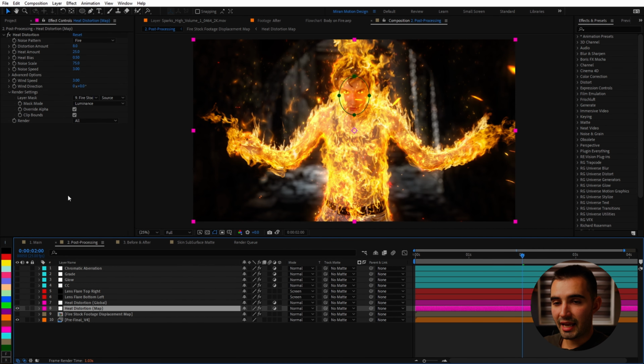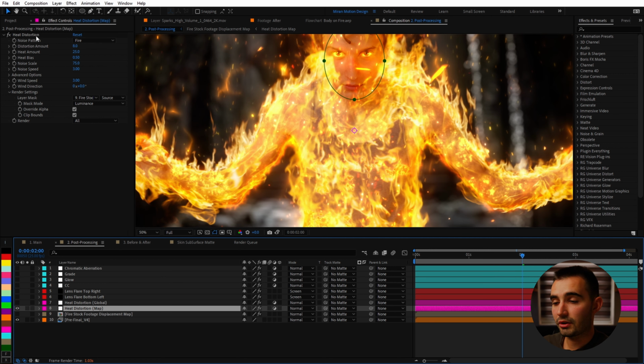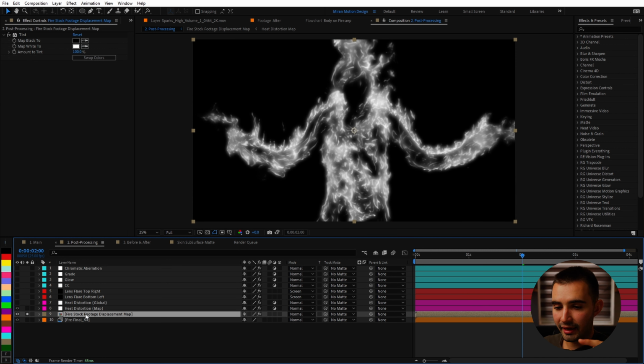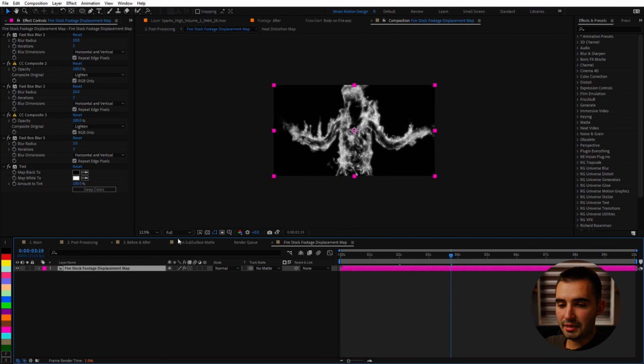First thing I'm doing is adding some heat distortion from Video Copilot. To drive the heat distortion, I'm using a layer mask, and that's this layer. I can go inside and you'll see that it's the pre-rendered layer from the stock footage elements.